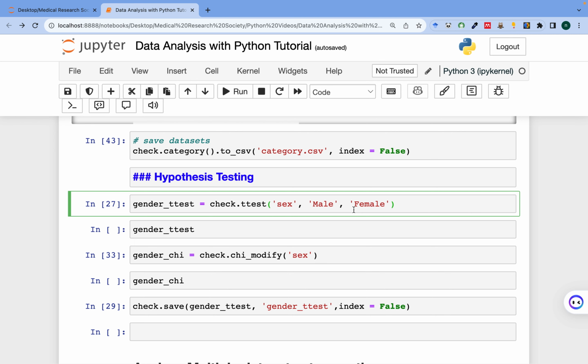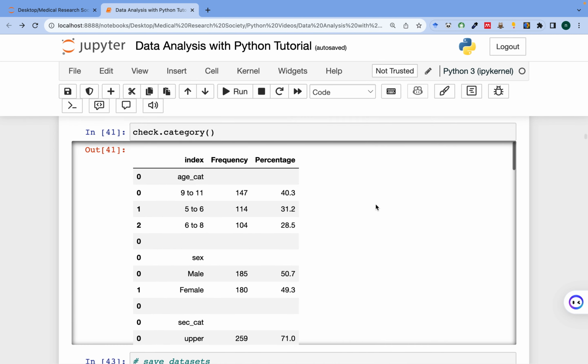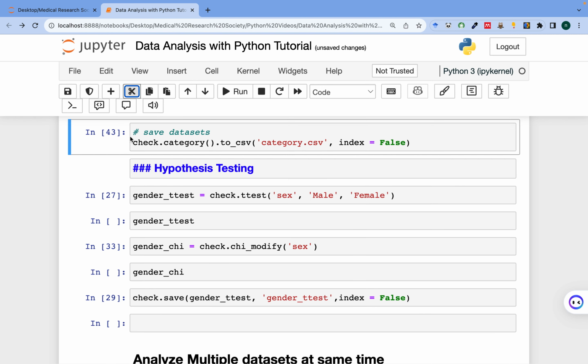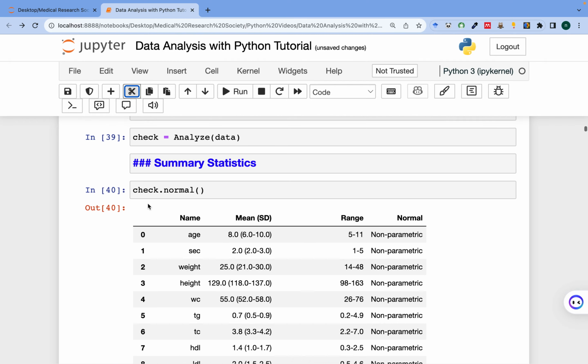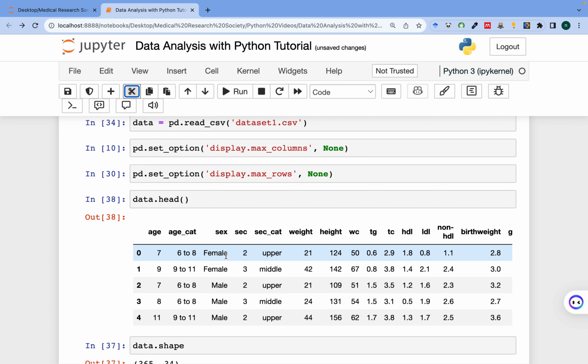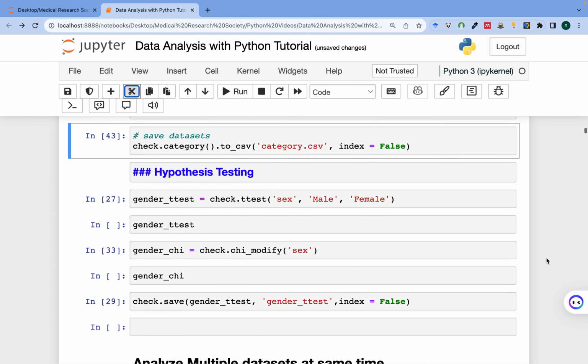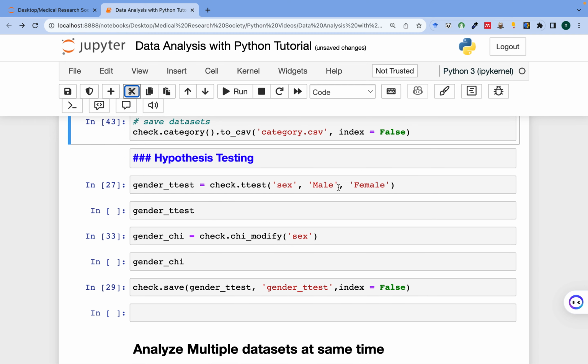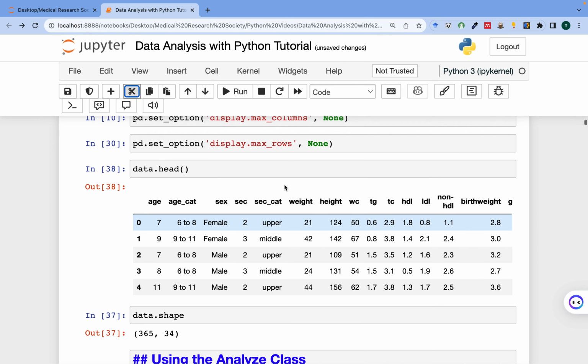For me, it's male and female. Where did I get this male and female from? Well, if I go to this data set, let's just quickly remove this too. If I go to this, my main data set, look at the sex. So this is female and that's male. And well, that's not going into the different types of gender. For us here in Nigeria, it's just male and female, and that's it. Male, female, and the column name, sex.